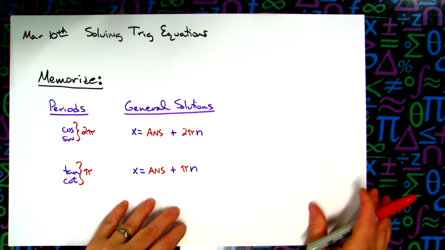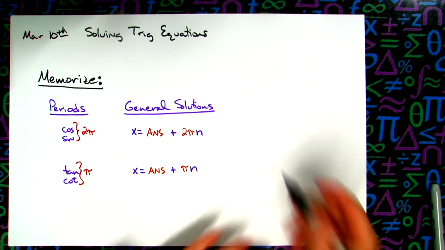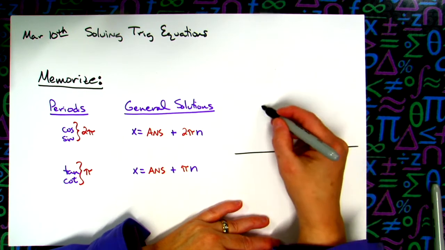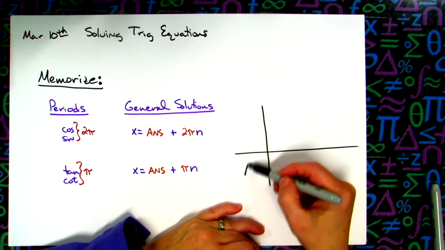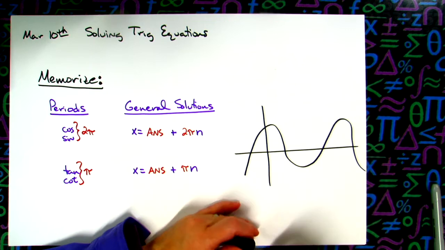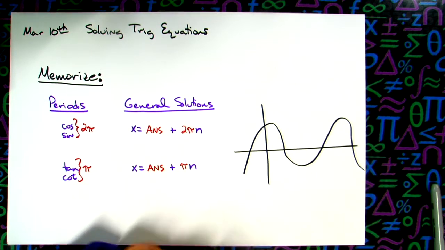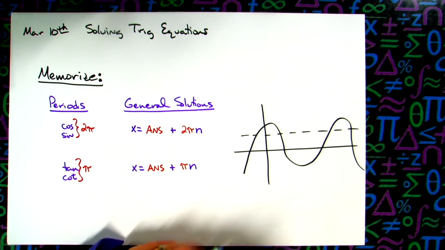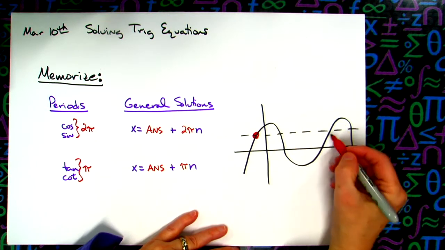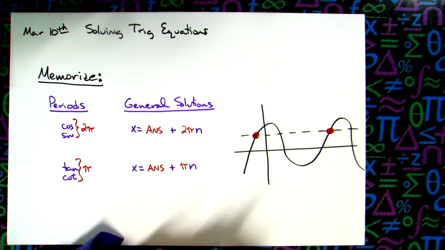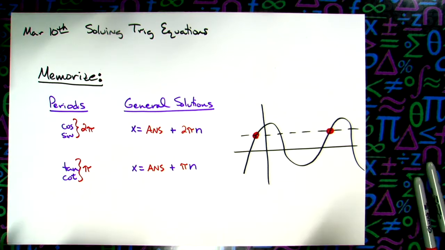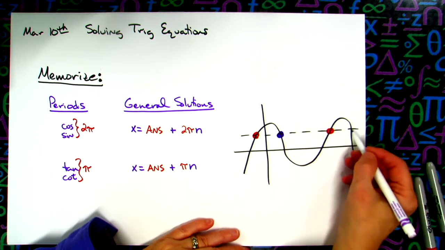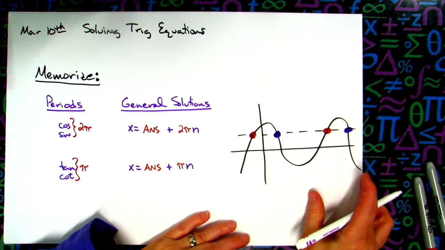Okay, let's do a little rough sketch. Back to our sine from the video that you watched the other day. Here's our generic poorly drawn sine curve. Let's say we're solving an equation, and right there we had our red here, we had our red one here. Then we had our purple here, and we had our purple here. Very poorly drawn, not to scale.